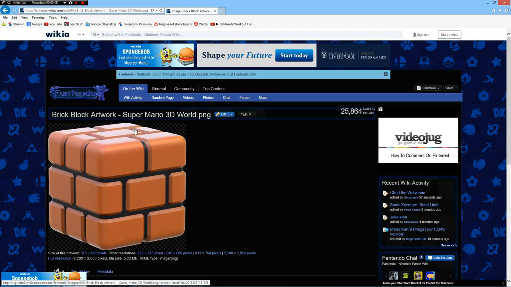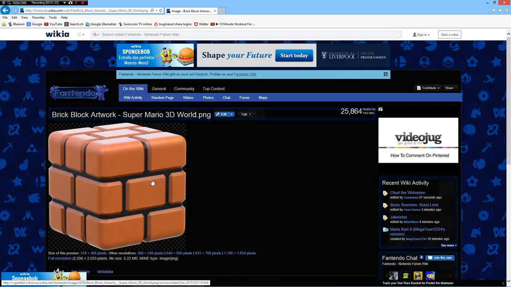We have this rectangle, which is not a square, it is a rectangle. Then we have these middle pieces, which are short. We have these edges here. And then we have another middle piece, which is longer on one side than the other. What we also see is that we have pretty sharp edges here. And I will try to model this.